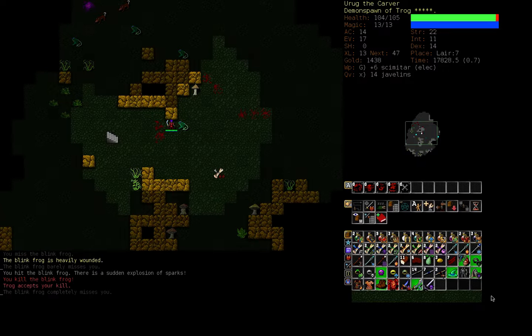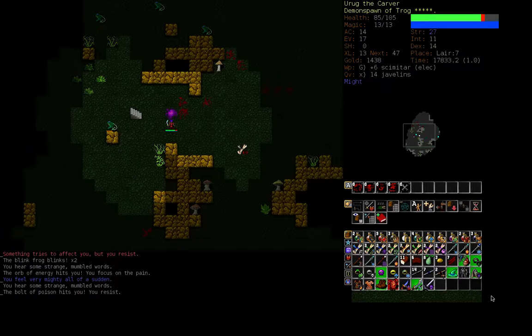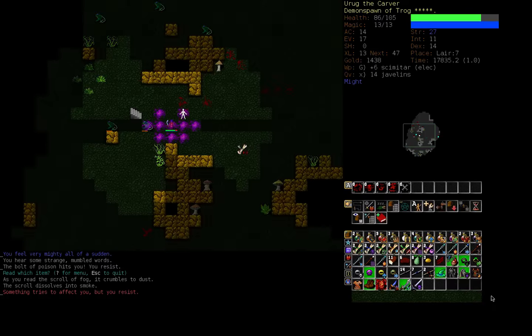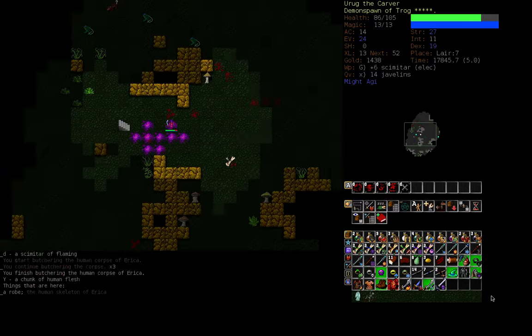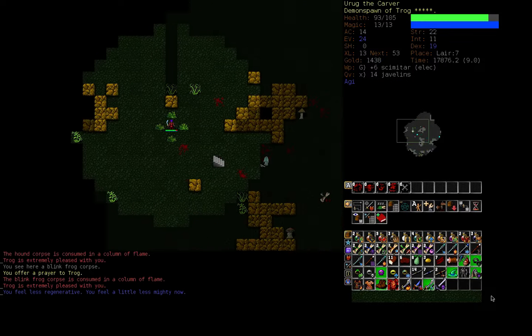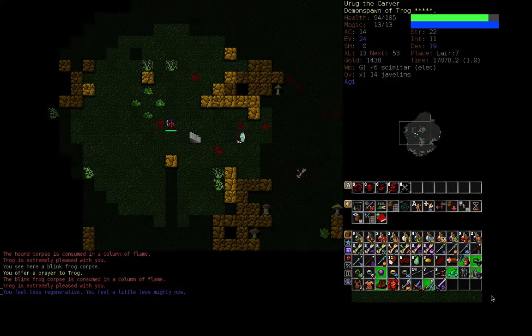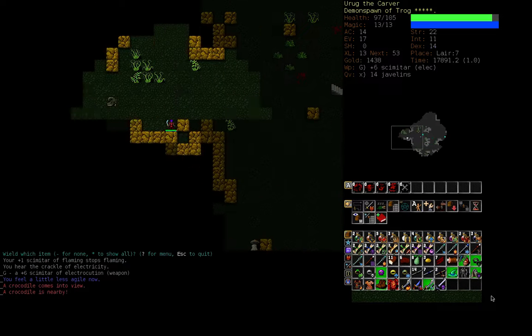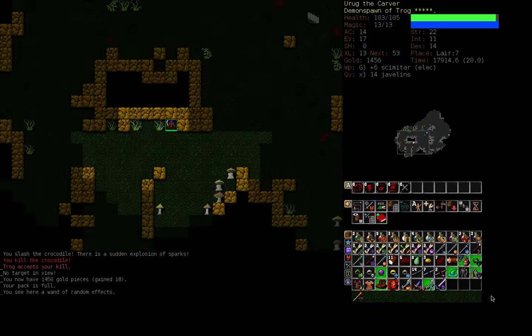Oh, it's because I didn't see the enemies. She is invisible though, so I'm going to use fog so I can see where she is, kill her, get her flaming scimitar. We'll finish off the blink frogs. And let's see, it's just +1, but that'll be enough for us to kill those hydras that were annoying us.